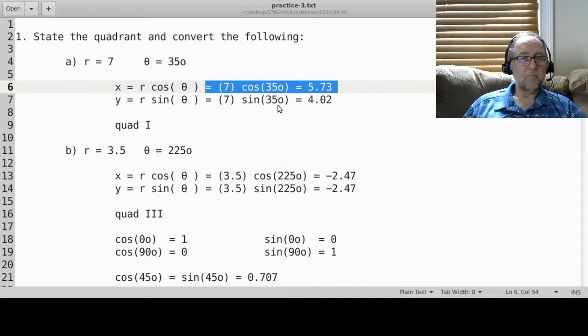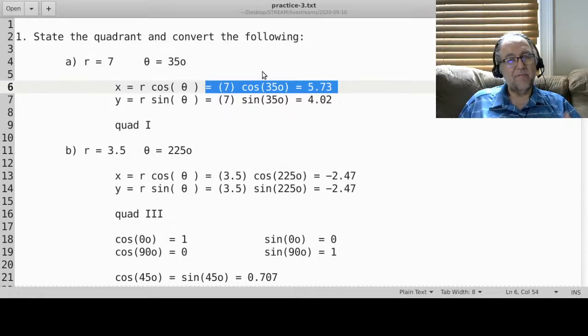The second thing is, you know how to do this on your calculator, because some calculators are different. Okay, and I could show you the calculator that I have here on my computer, my virtual calculator, but it might be different than yours, and so make sure you know how to do that. Like on some of the newer calculators, all you have to do is type 7 times cosine and then 35 in that exact order, and it'll work. But on some of the older calculators, you have to punch in 35 first, then cosine, and then multiply it by 7. Okay, so if you don't know how to do that on your calculator, I can show you, but it would have to be during one of our Google Hangouts.